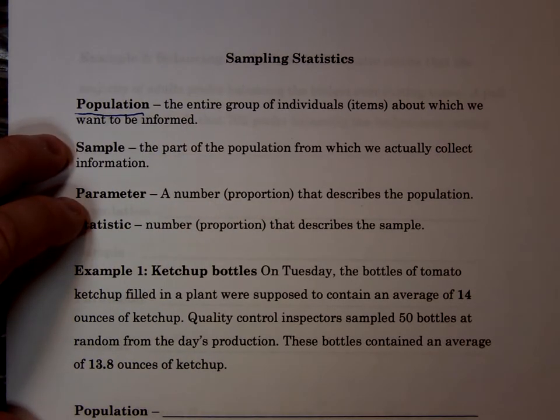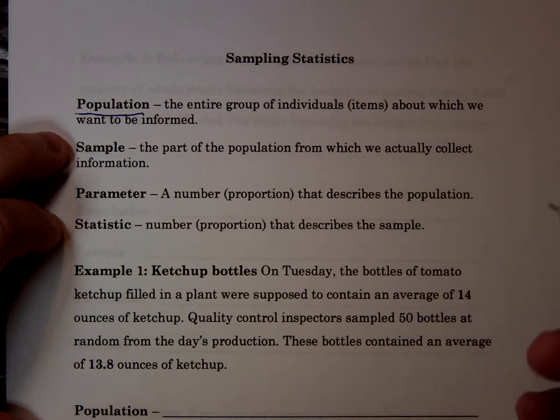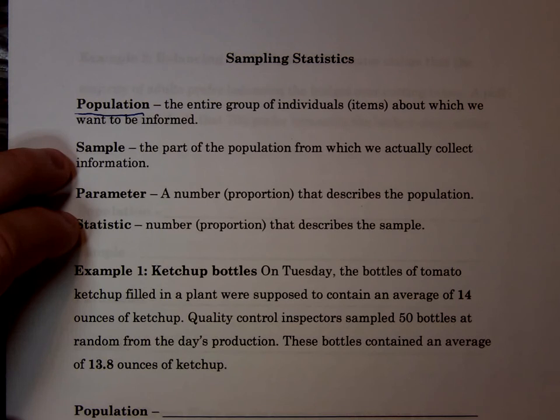So if you're doing a study on the students of Independence High School, then that's your population, all the students of Independence High School. If you're doing a study on the high school students in Mecklenburg County, then your population will be all of the high school students in Mecklenburg County. If you're doing quality control for a company that makes brake parts, then your population would be all of the brake parts that they make in that batch or whatever.